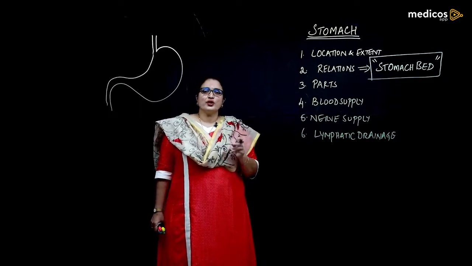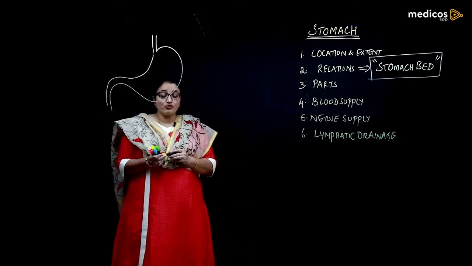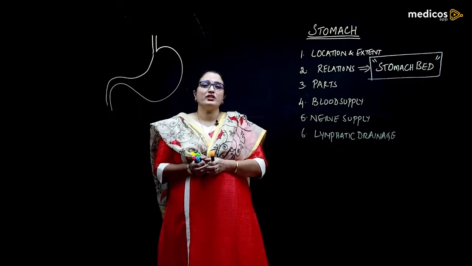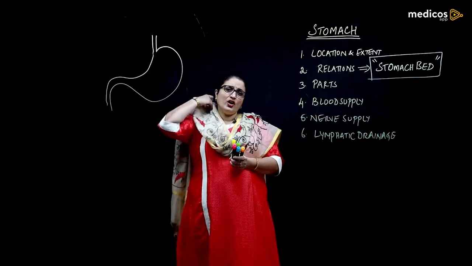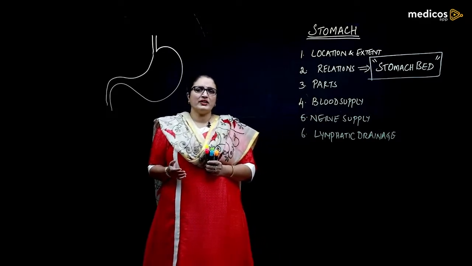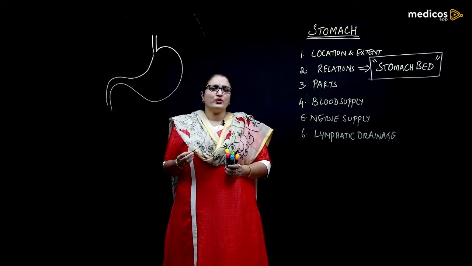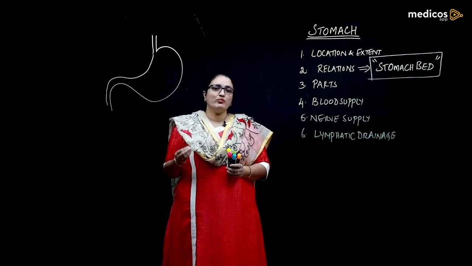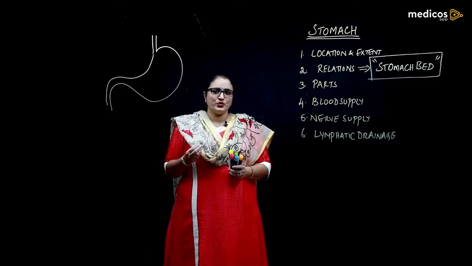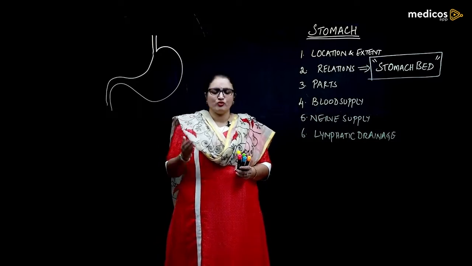So the celiac trunk is going to supply all the derivatives of the foregut. If you remember, the derivatives of foregut are your esophagus, the stomach, the first part of the duodenum, the second part of the duodenum, the liver, the spleen, all these are derived from the foregut. So this is being supplied by the celiac trunk. Before understanding the blood supply here, you need to understand that the stomach is held by some ligaments or some peritoneal folds attached to it. You need to understand what these peritoneal folds are helping.